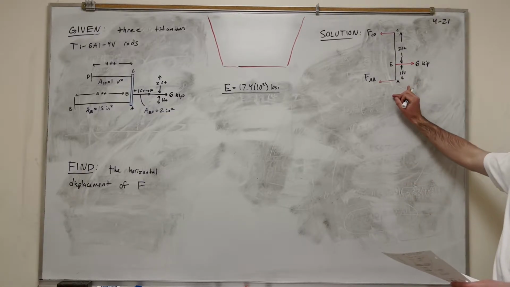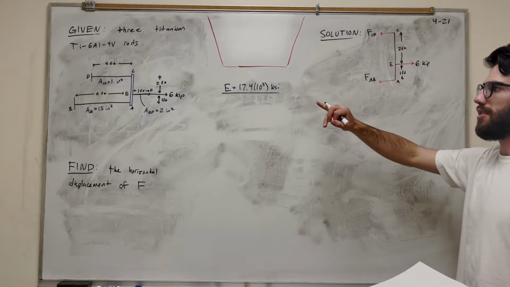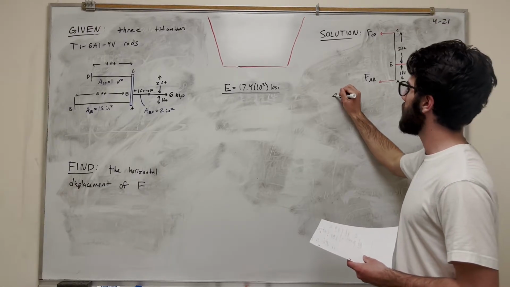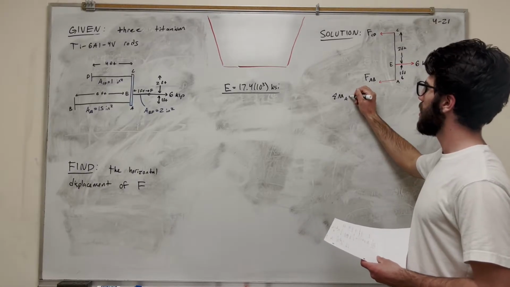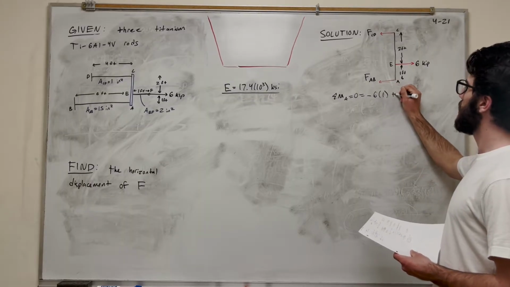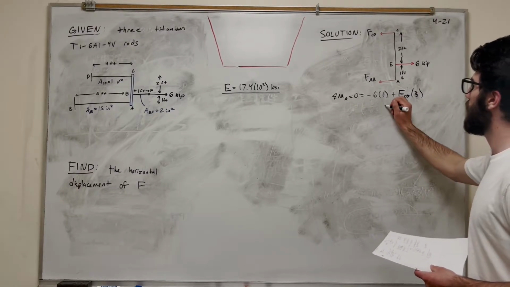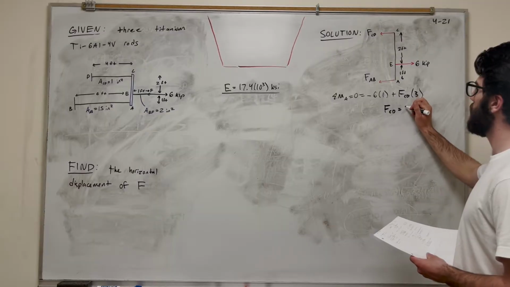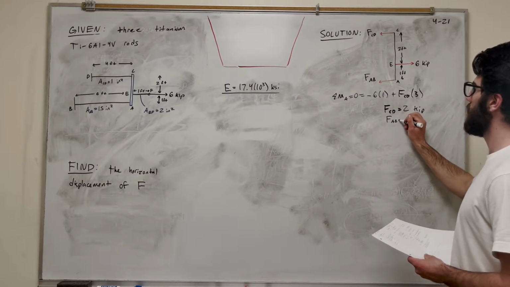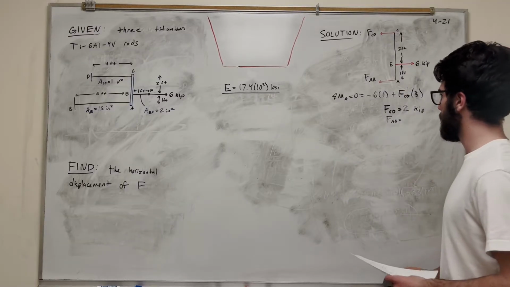I'm starting with this free body diagram here. I already got it started. What we need to do is find the force in each one of these 3 rods so we can find the displacement of each one of them. Let's start here. We've done this a million times in statics. The sum of moments about A has to equal 0. So we have the 6 kip, -6 times its distance, which is 1, then we add force CD times 3 for its distance. So you get that force CD is equal to 2 kip. And then of course that tells us that force AB is not 6 kip, it's equal to 4 kip, just by equilibrium.